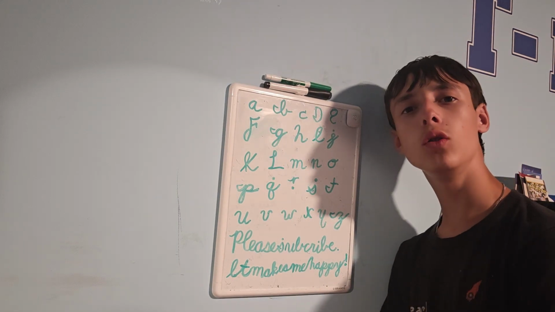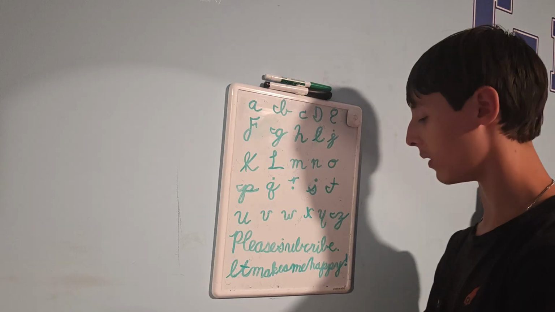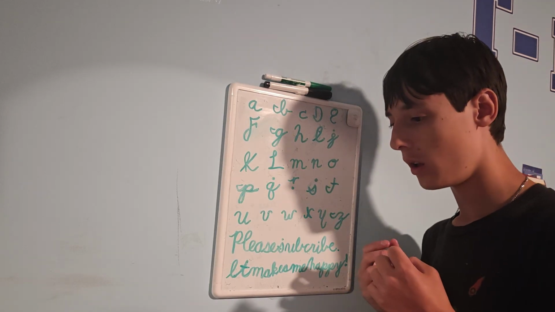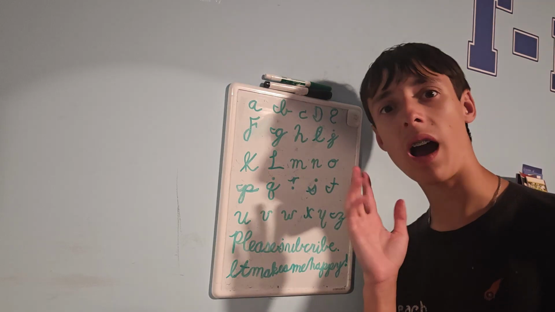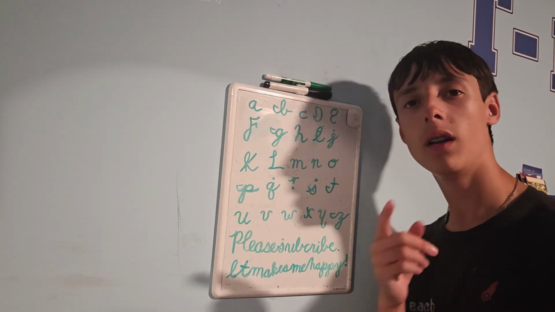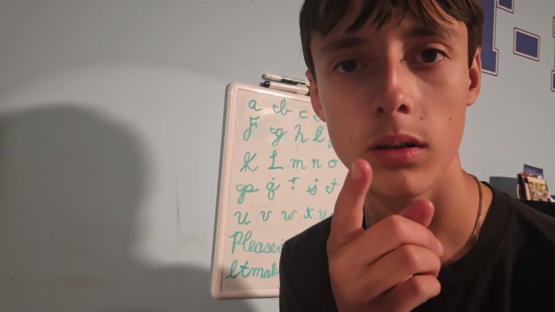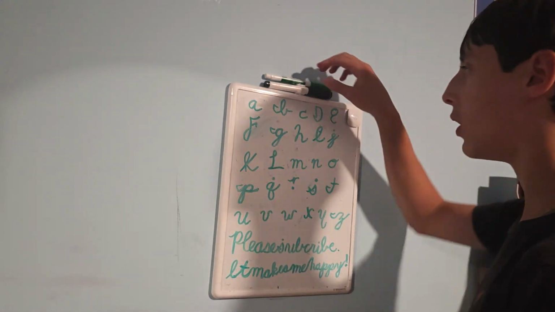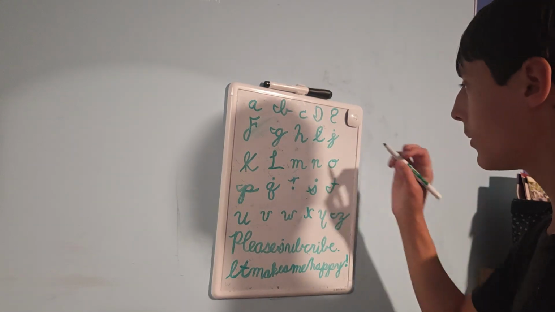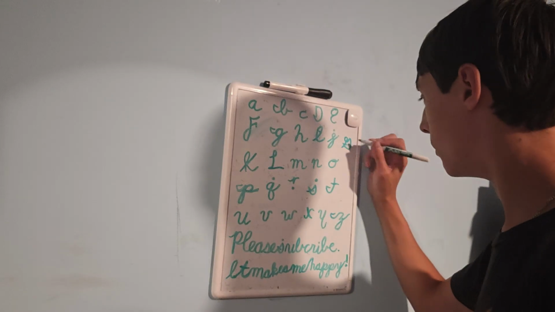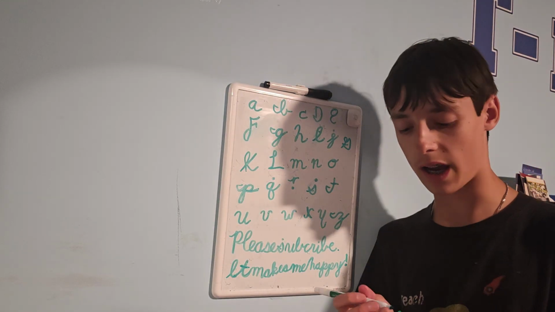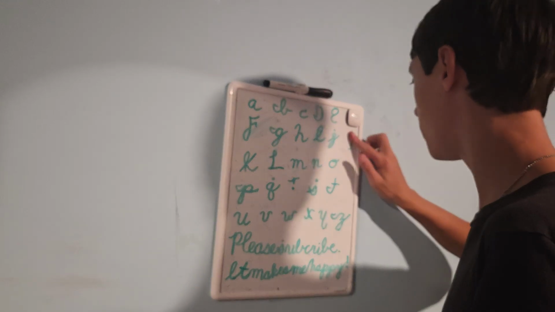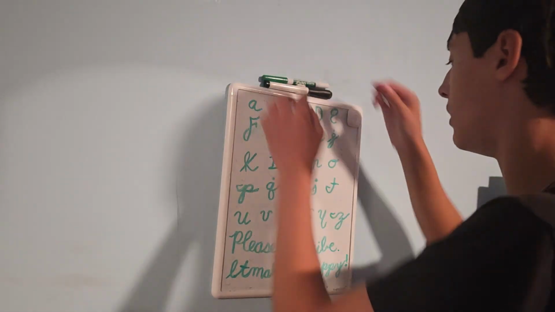Pixel, if this is why you didn't create middle case cursive letters, because it would just be awful, one, I feel you. And two, how could you do this to me? I know you didn't do this to me, but how could you? Also, again, freedom. It's not a G. I have the freedom to write whatever I want. Because someone clearly had the freedom to write that as G.